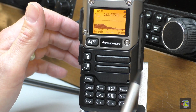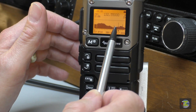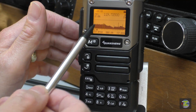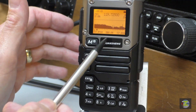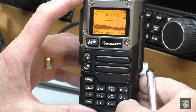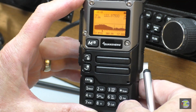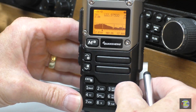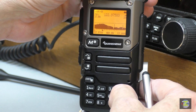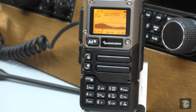It's so much easier to do this on the spectrum scope than just trying to do it as a normal squelch, because obviously we can now see where the transmissions are across the frequency range. Your background noise will of course be different — it's quite high because I'm in the shack with the lights on; if I was outside that would drop down. I'm going to press the F key and bring the squelch down just above the background noise, so when we do get some aircraft it will start breaking through. About there, I reckon.